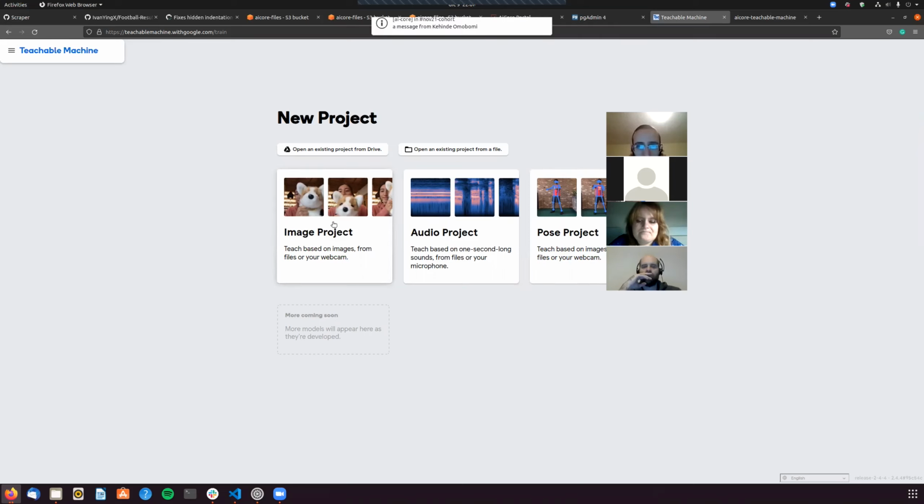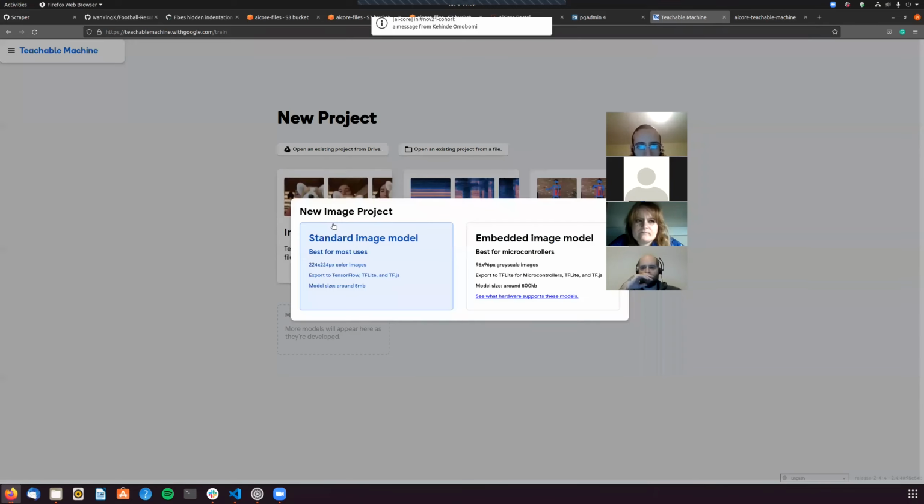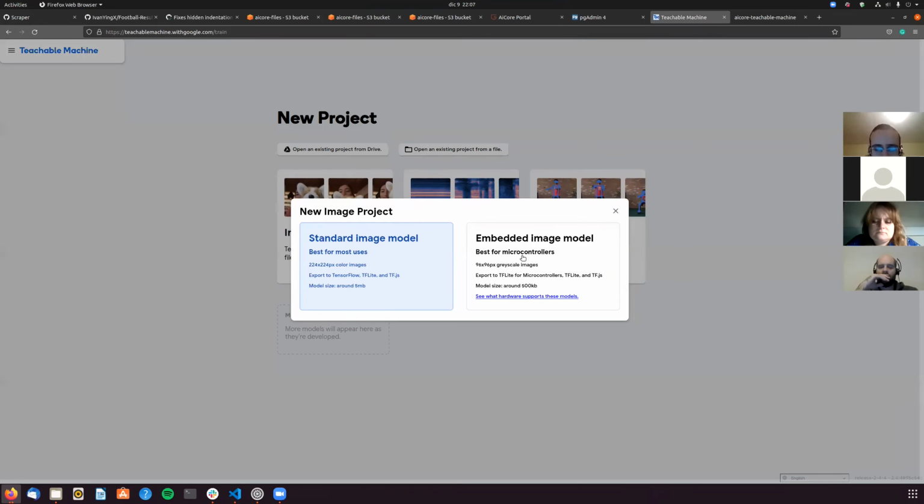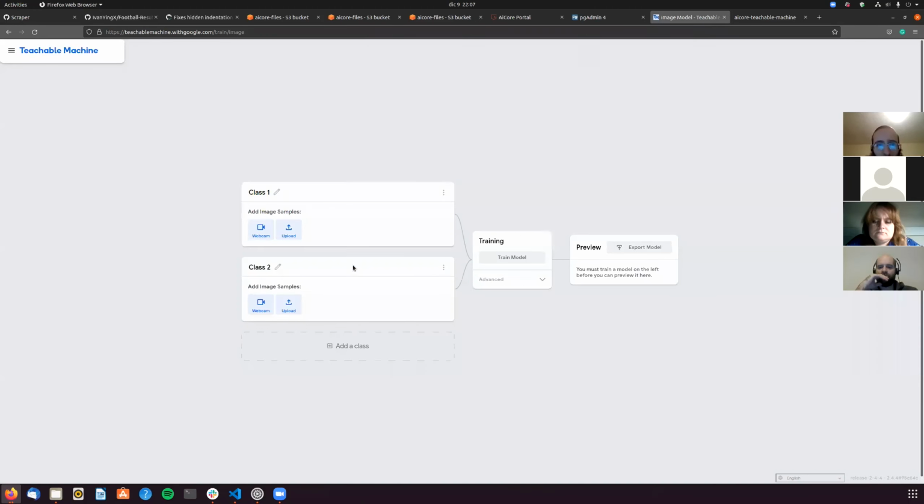But in this case, I'm going to create an image project. Here you can choose between a standard image, the one from your webcam connected to your computer, or this embedded image model, which is good if you are working with small devices. For example, if you are familiar with Raspberry Pis or Arduinos, you can also deploy this model into those microcontrollers. But once again, we are using a computer, so let's click this one.